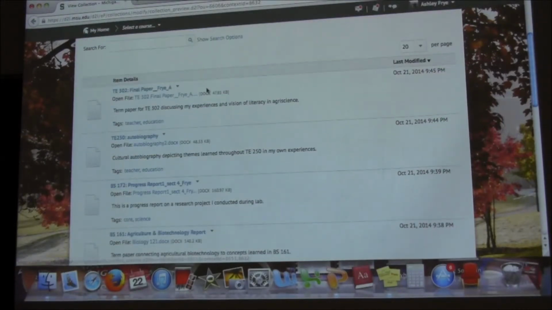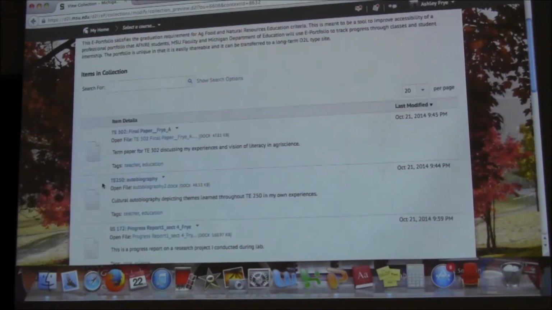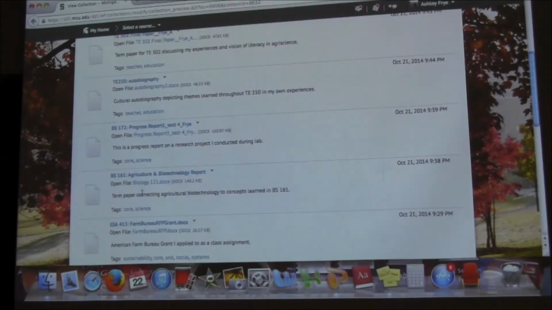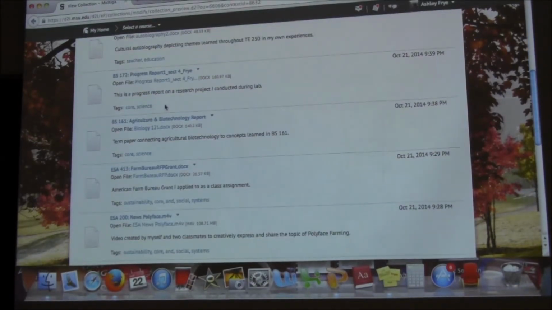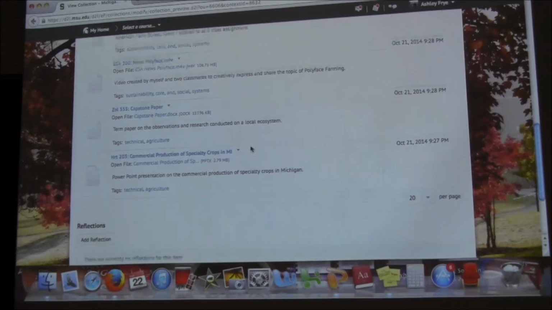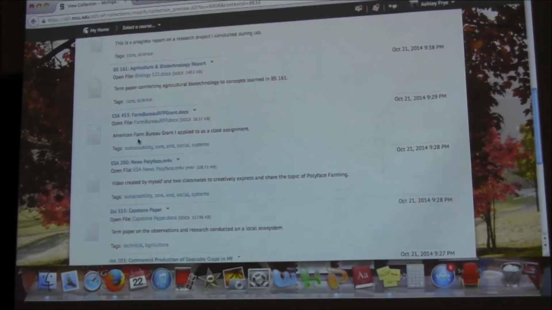And so if you look at my collection, I have all of my 8 artifacts, and the tags, I actually tag them as the name of the sector that they came from. So like my core science, my teacher education, my CS/US, and then my technical agriculture classes. For example, some of my documents, I have a video that I made in ESA 200, which is now CS/US 200.